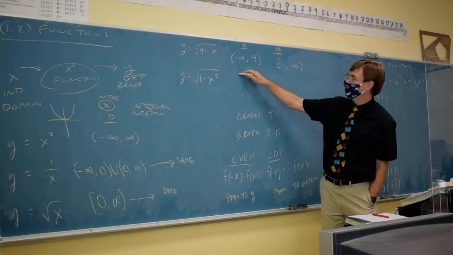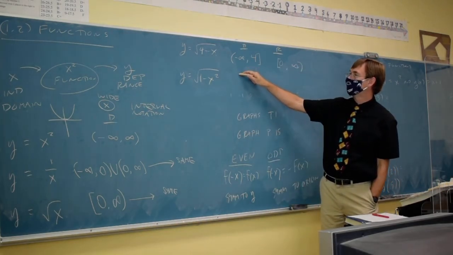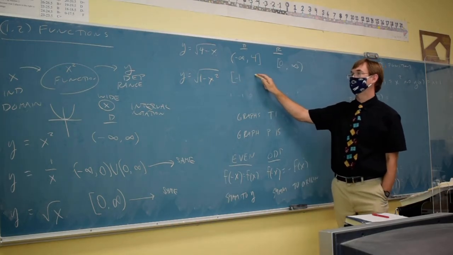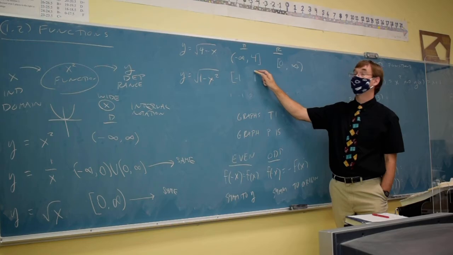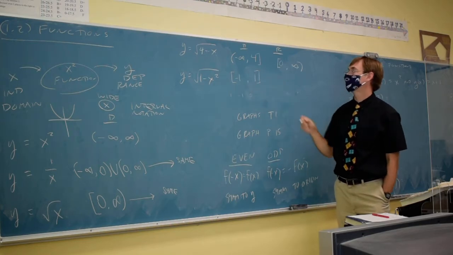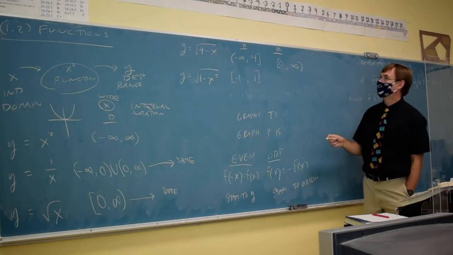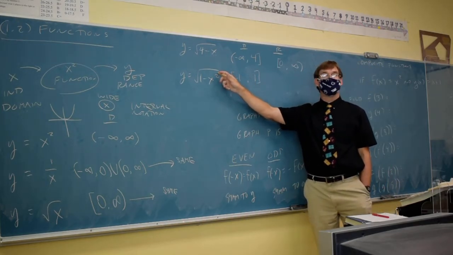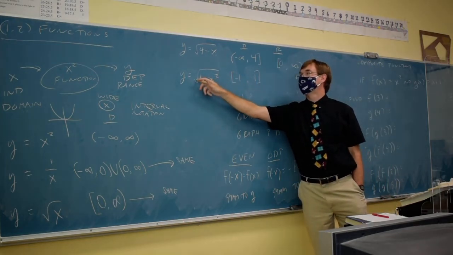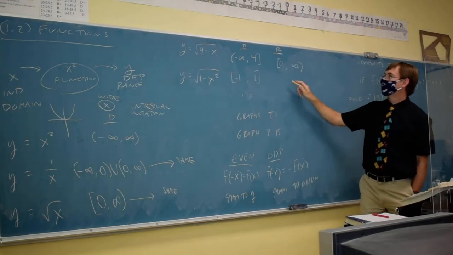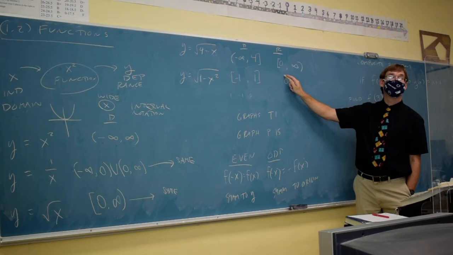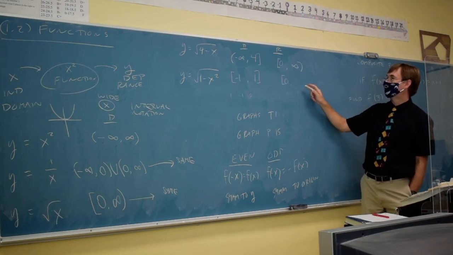What's the lowest number then that you could use? Negative 1. Were we allowed to use it? Yes. What was the highest number we came up with? 1. Were you allowed to use it? Yeah. Could you get out negatives? No. Anytime that symbol is used, negatives are out. Could we get out 0? Yes.